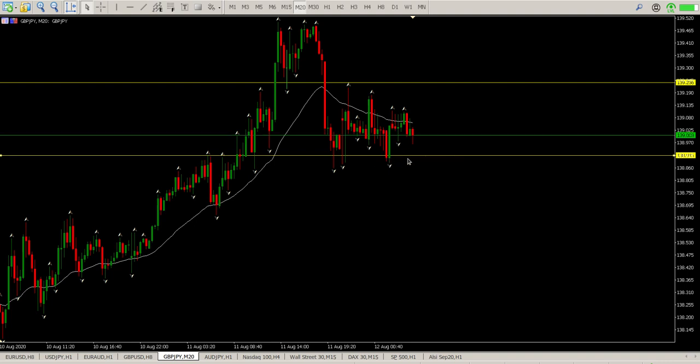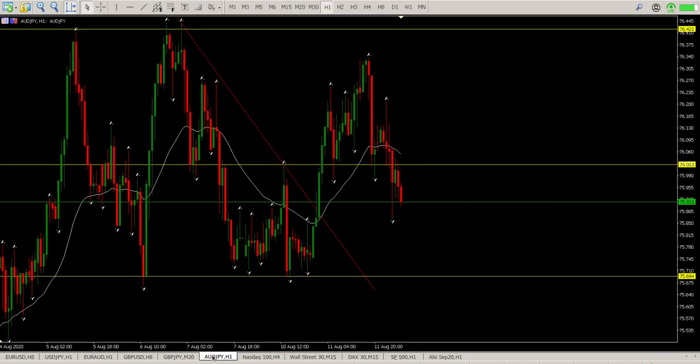I'm not sure whether I'll buy it off the level. I'd want to see some price action like this off the level during the European session. There is noise around Brexit and Japan as well at the moment, so that's why there's a lot of confusion here. Okay, last one is Aussie dollar, Japanese yen.